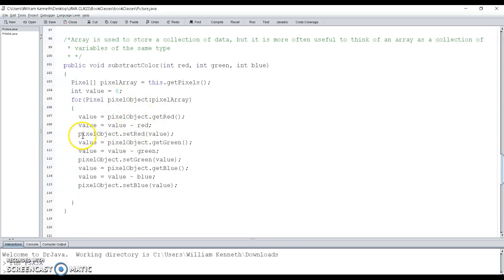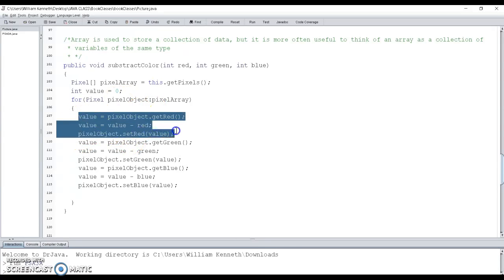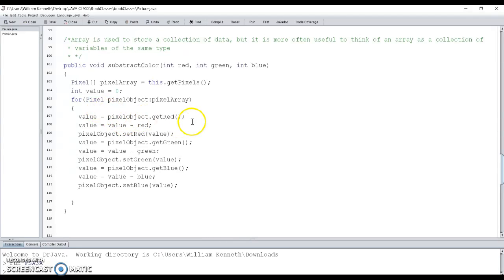So basically the first three lines here are used to get red, so get all the red pixels from the picture, and then the new value will be the original value minus the red value we will pick. So this set red value will be the new value of the original picture deducted by the integer we put in. This goes the same with green as well as blue.